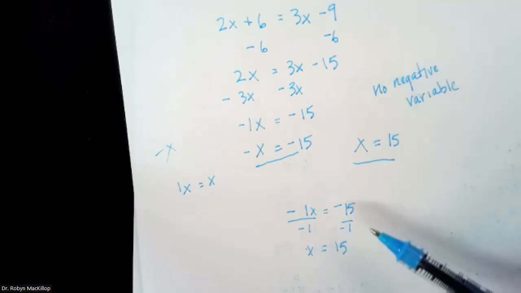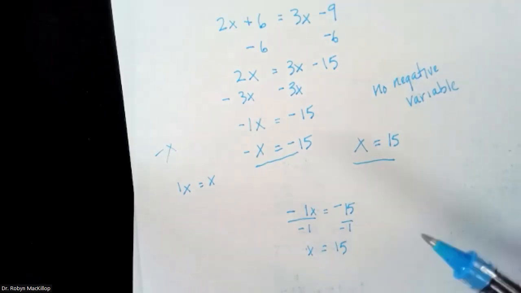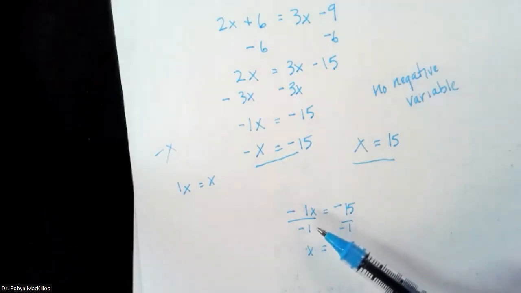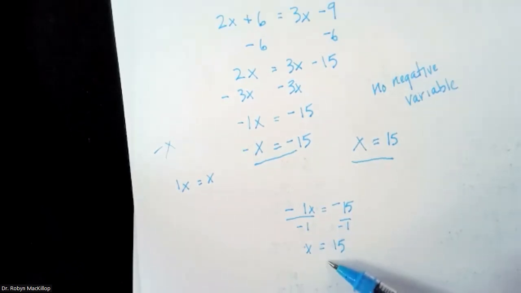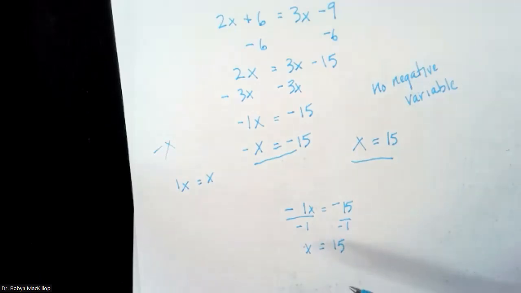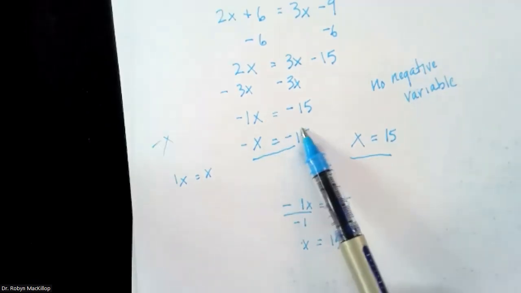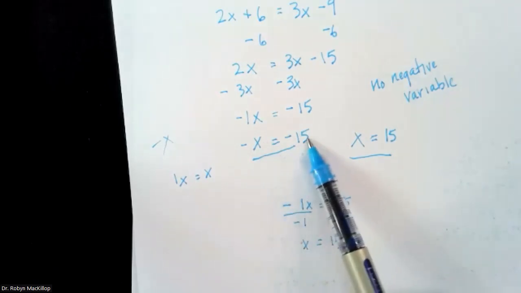Perfect. I really like that. I didn't even think about that. And that's what we've been doing when it's any other number. So it makes sense. Negative x is negative 1x, get rid of that negative 1. And there's your answer. That's the answer. We have to write it so we don't forget. And don't worry, they will not give you this as an option.